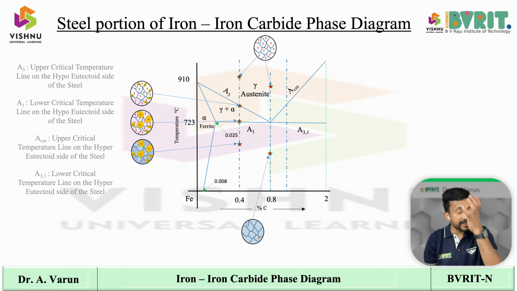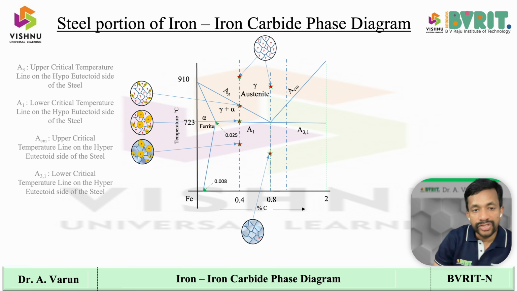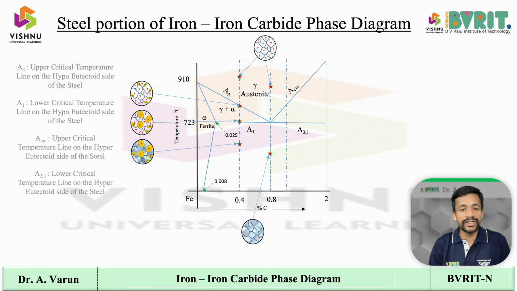Now let us move on and try to observe another composition, which is in the hypereutectoid side. Let's take 1% of carbon. So at 1% of carbon, it is on the hypereutectoid side. In that, if you take this zone again, it falls into a single-phase austenite with 1% of carbon in all the grains dissolved. So this 1% of carbon has an excess of carbon.